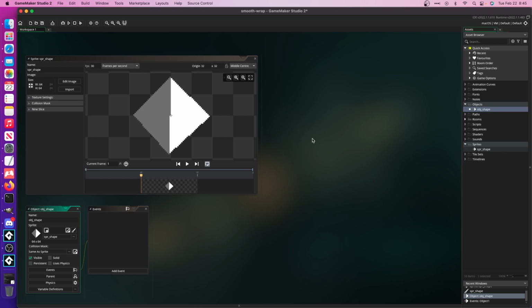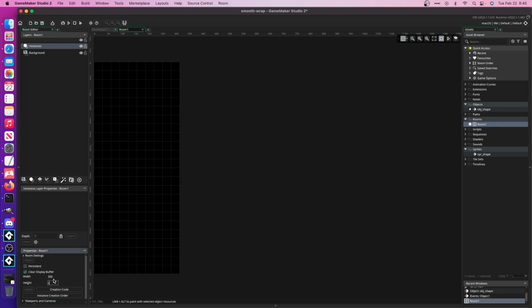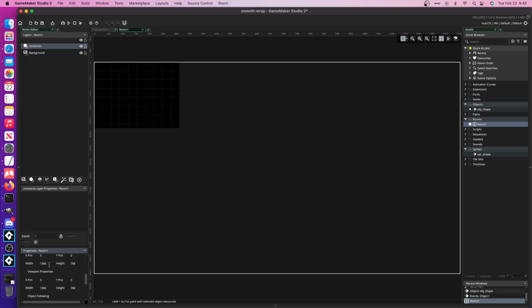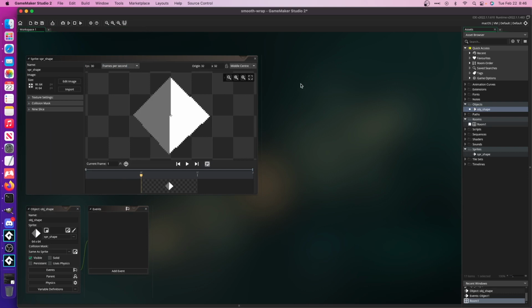And so we're going to make a change to the room. I'm going to make the room smaller and set a view on it so that it gets scaled. So we have a default room, and I'm just going to make this 320 by 240. I'm going to enable viewports, and then make this first viewport visible, and we're going to set our camera position to be 320 by 240, so it shows exactly what's in the room. And then our viewport is going to be 640 by 480, so it's double the size. So it'll just make it easier to see. All right, and then we're going to drag our object in here and put it in the middle of the room, and that is all we need to do in the room. And we don't need the sprite anymore either.